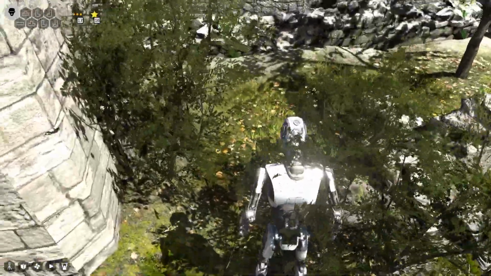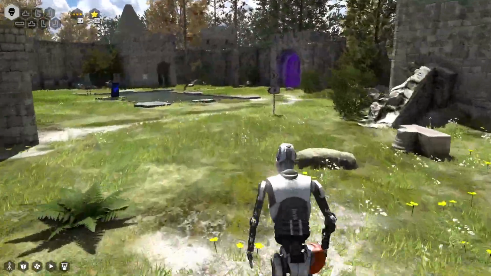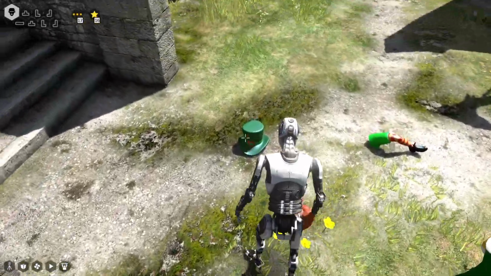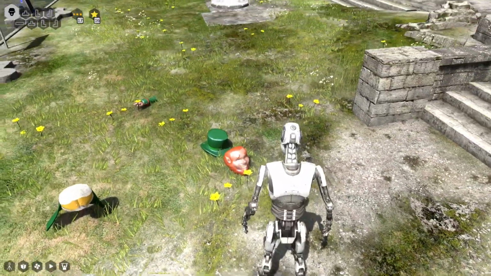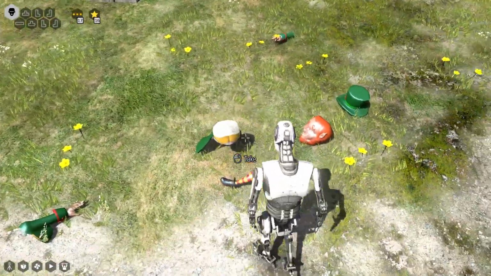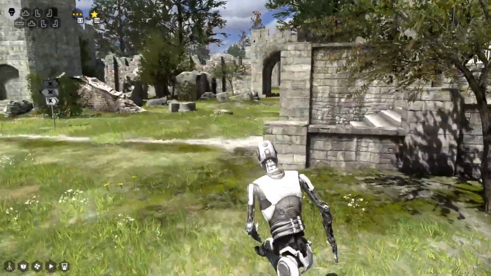Alright, leprechaun pieces. Body parts. Give me some body parts. Hey, we found his head! Alright, so the head and the hat should go together, right? If I pick up the hat and drop it on the head, it doesn't do anything. They don't seem to work together. Maybe if I find the right... Alright, well, let's find all the pieces first.